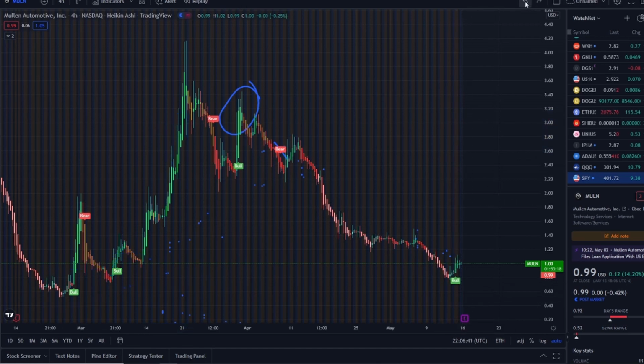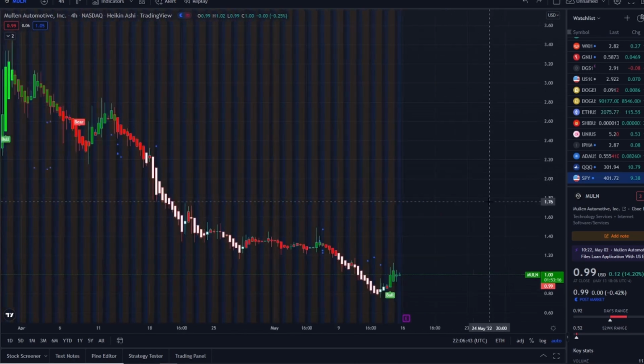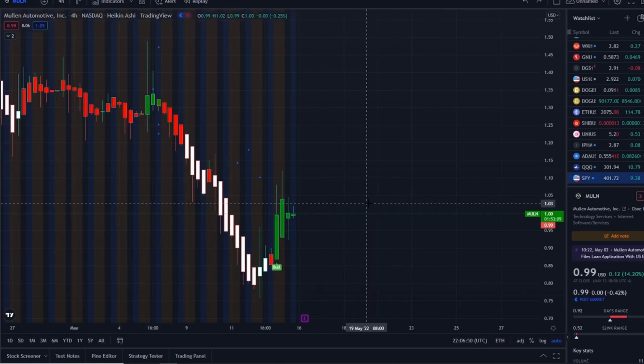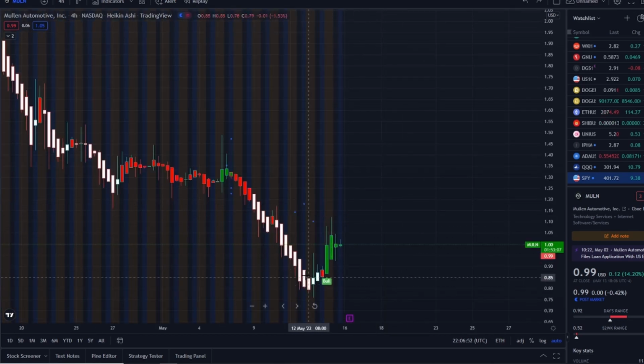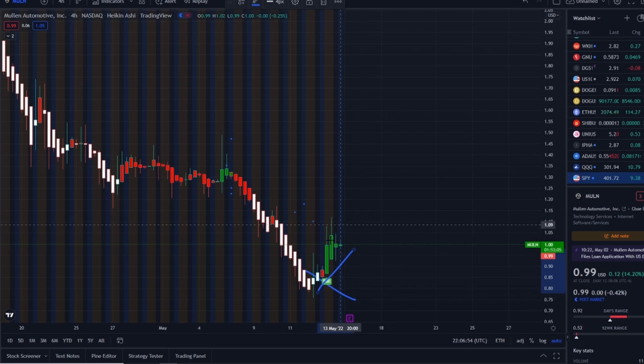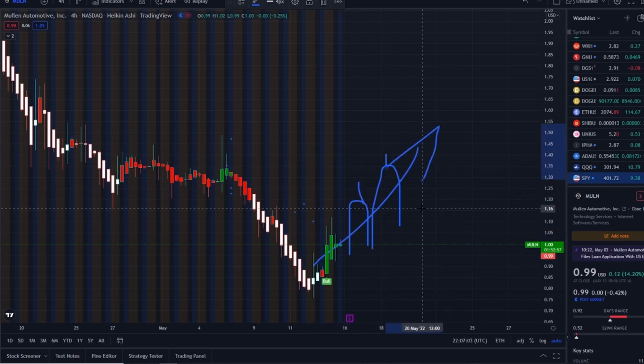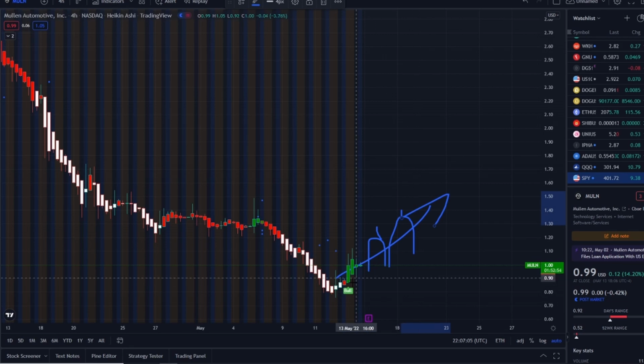And on the 4-hour, we want to see this continue with strength. Even though right now it's sitting sideways or struggling to go higher, it is still an area where no bear indicator has popped up to cancel this out. And we're still in dark green. And we want to see this try to reverse back up and get larger bars to the upside with the wicks to the top and bright green in the process, or even dark green, but a continuation of momentum breaking through resistance levels.